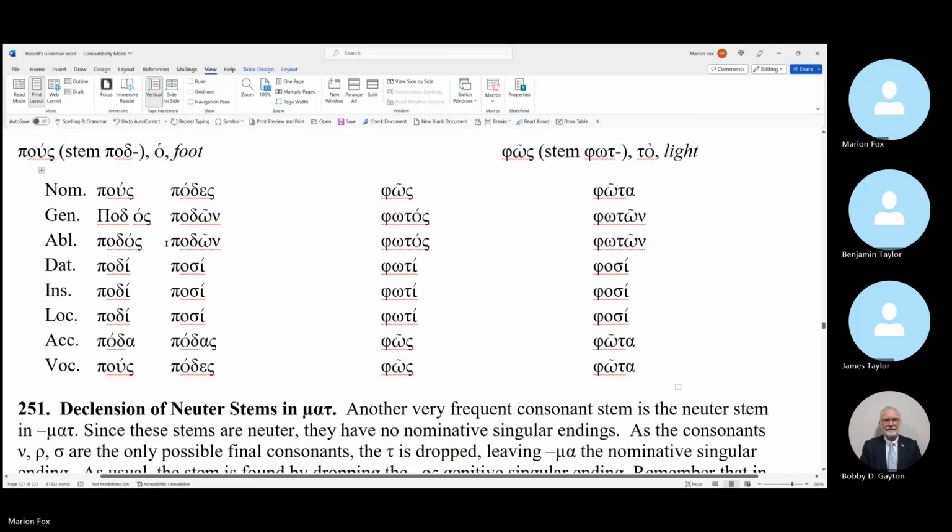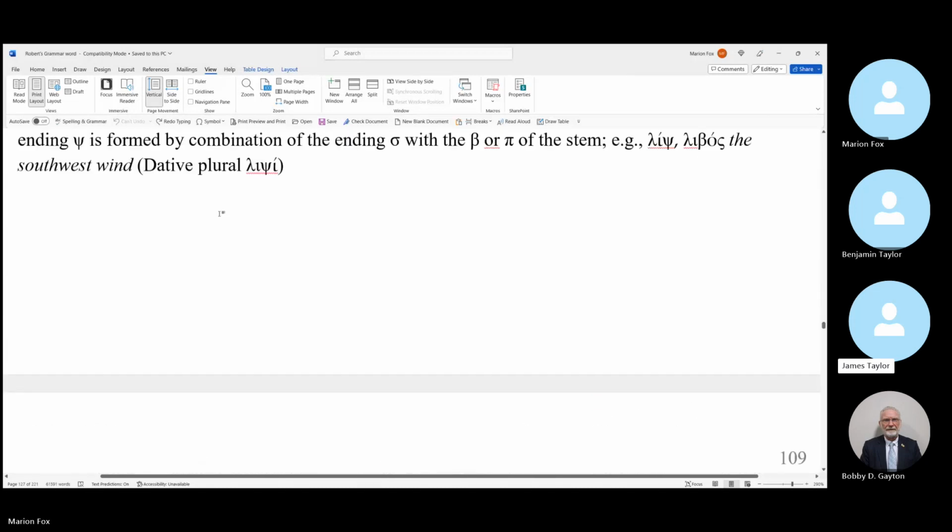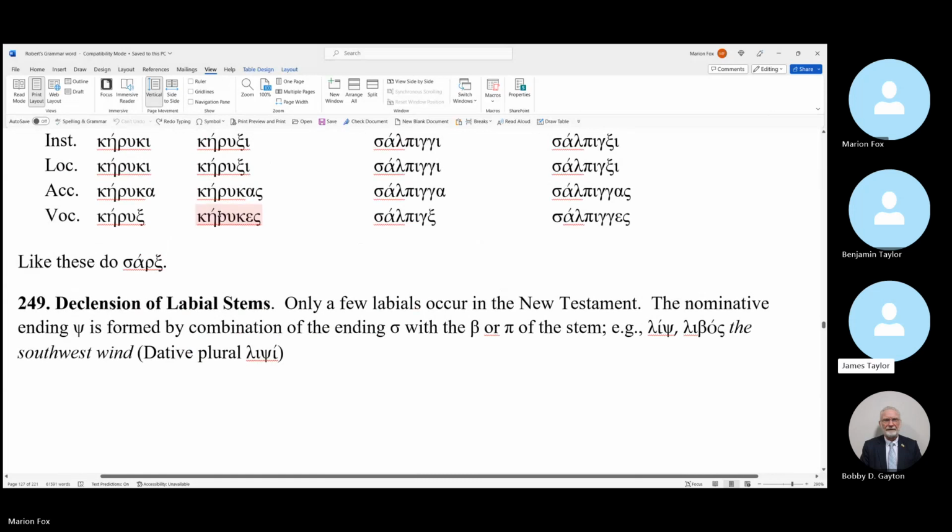Yes. And then to make the nominative, generally you use the stem and build from there. But because it's a dental, by adding sigma, the delta would drop out. But in this case, you have an upsilon. And you said there's some rule, or is this just irregular? Or is it all dentals that the rule applies to? Or I think we had a rule earlier back in one of the other lessons. I'd have to hunt it down. Okay, I just couldn't think of something that got me there.